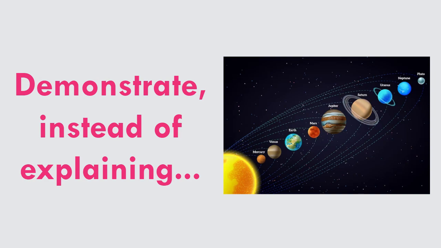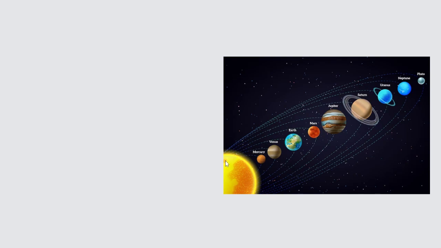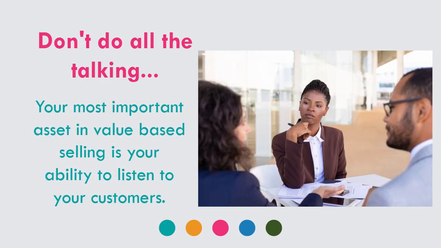When you are carrying out your sales processes, listen more. Listen more to your prospect. Let them know what they want. Don't do all the talking. Your most important asset in sales, or in value-based selling rather, is your ability to listen to your customers. When you listen to them, you get to know what they want, not what you want to sell. You get to know what they want.